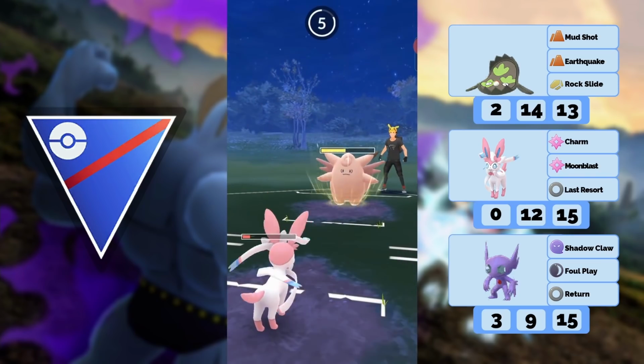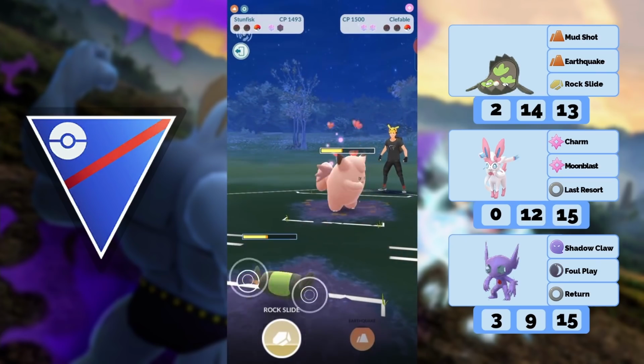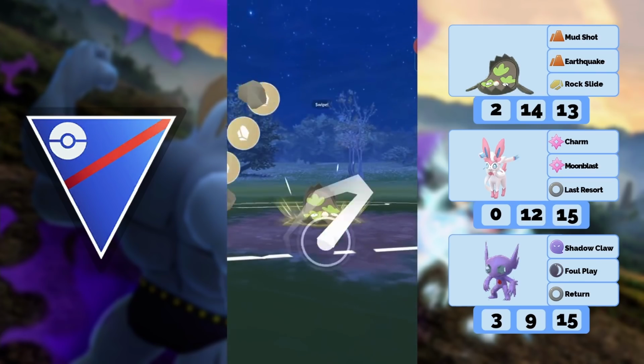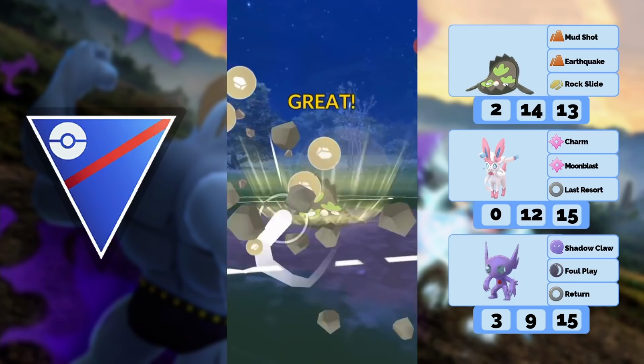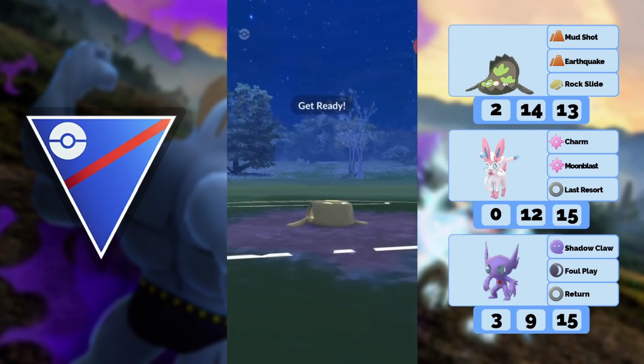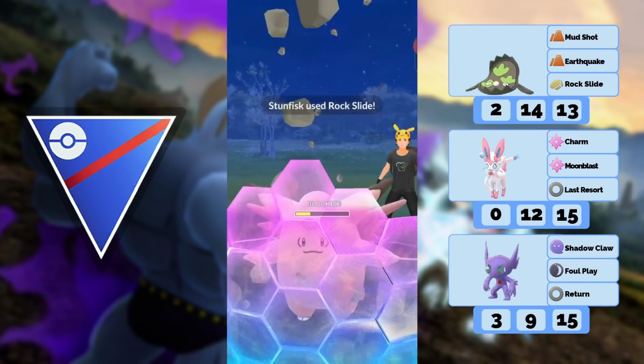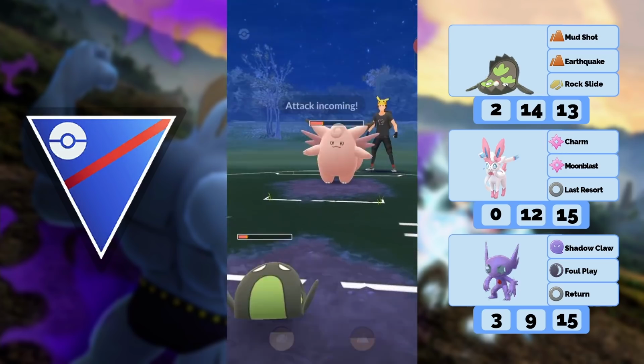But here we can get some damage on him. I'm not going to shield this because I might need the shield against this thing with my Stunfisk, and I can just go straight for the Rock Slides right now. Rock Slide will be enough to KO him after a few. Yeah, we need 3 Rock Slides here. And this is still going to come down to the wire because Charm is really strong as a quick move, but we're going to be able to win this game here.